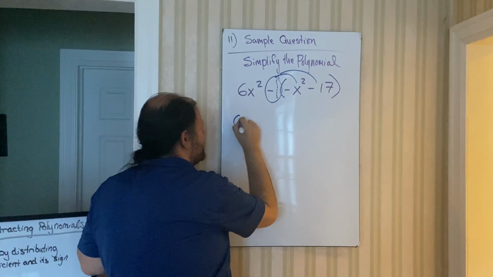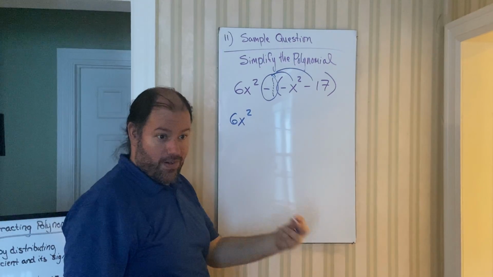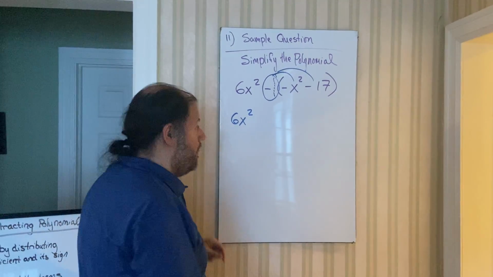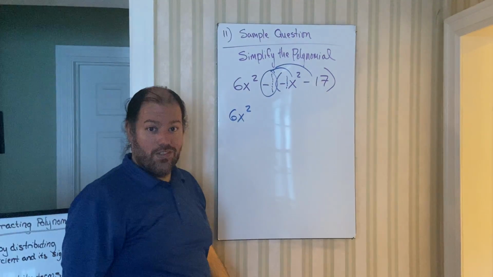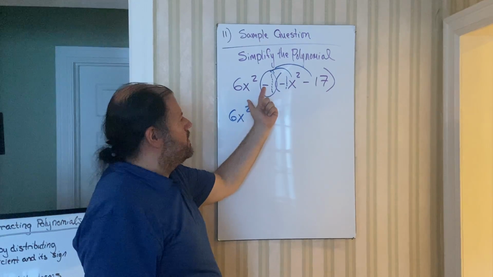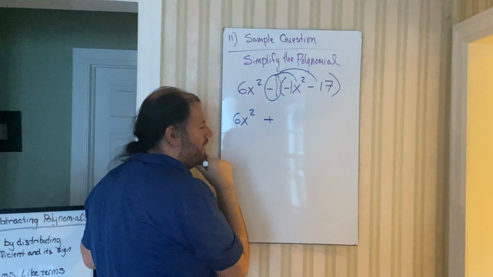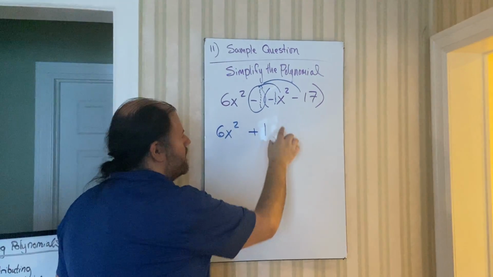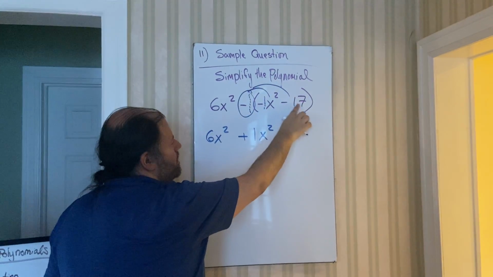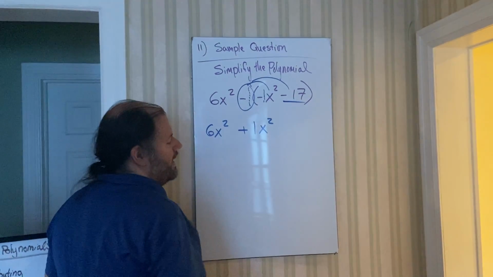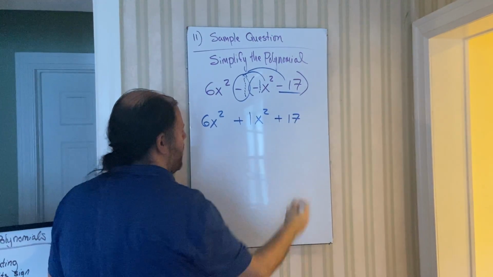So this is outside the parentheses, so you can bring it down. -1 times negative. If you see a variable that does not have a coefficient, we told you, if you don't see one, there's an understood 1. And the negative is still there. So -1 times -1, hey, negative times negative is positive. 1 times 1 is 1. Bring down the x squared. And then -1 times, remember, the number and its sign. So -1 times -17 is going to be positive 17.